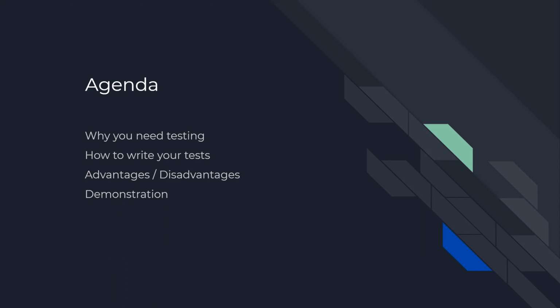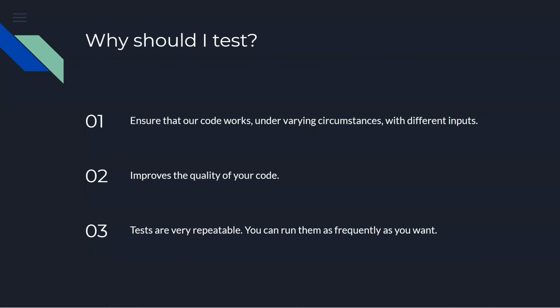In this video, we'll be covering the basics of testing using Visual Studio, .NET 5, and a testing framework. I'll go through why you need testing, how to write your tests, advantages and disadvantages, and demonstrate how I write tests. And by the end of this video, you'll have some grounding to be able to learn more advanced topics in testing. So why is testing beneficial?